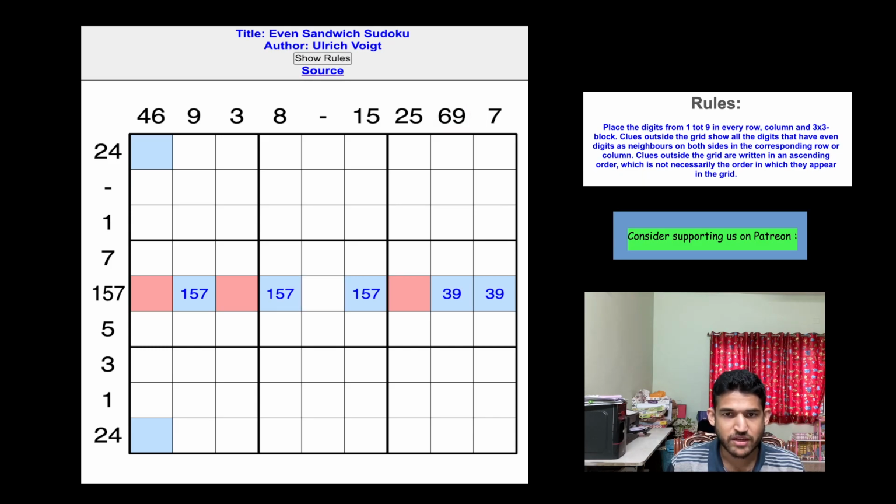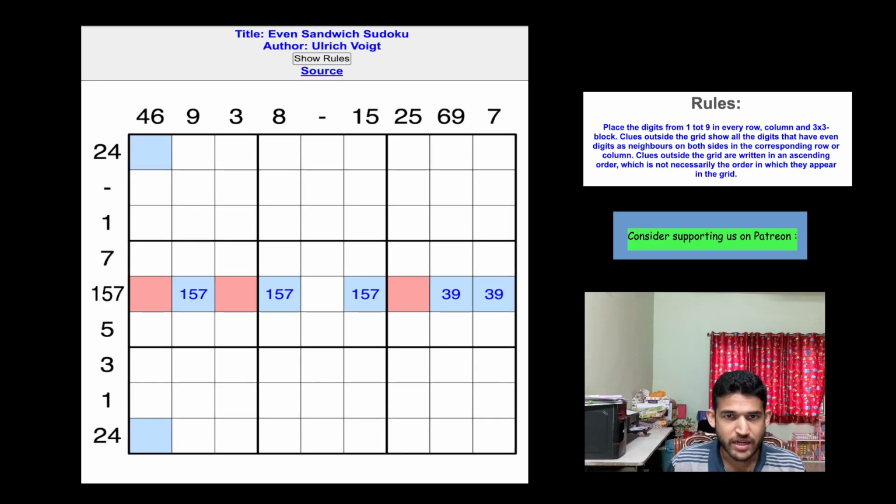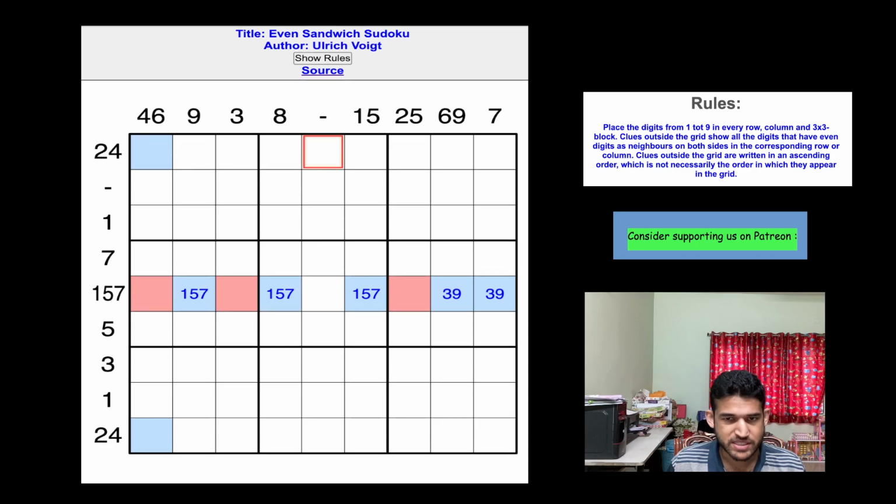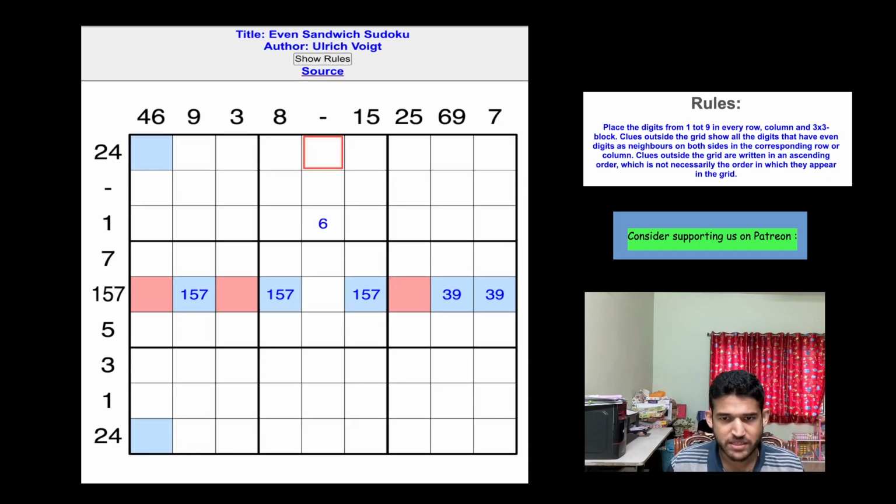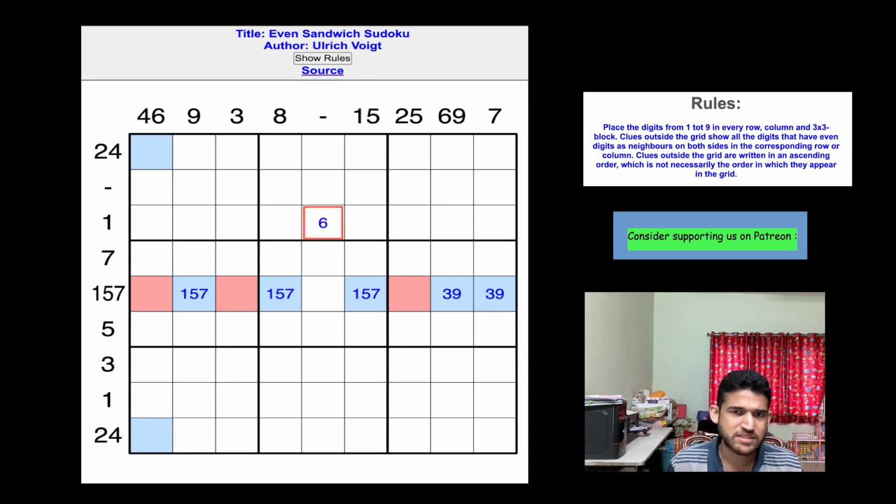I would need to remove this color for now, just to explain how things happen. Okay, look at column 5 and imagine that column 5 has the 6, 9 clue. Let's just put 6 somewhere here, anywhere except the extreme cells. We'll consider 6 somewhere just for the sake of explanation.